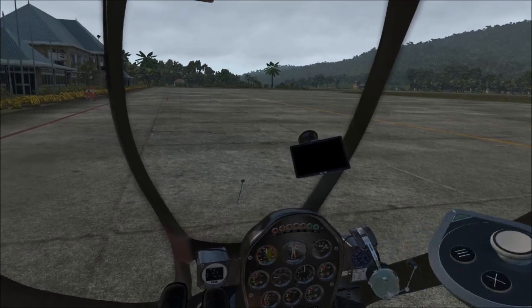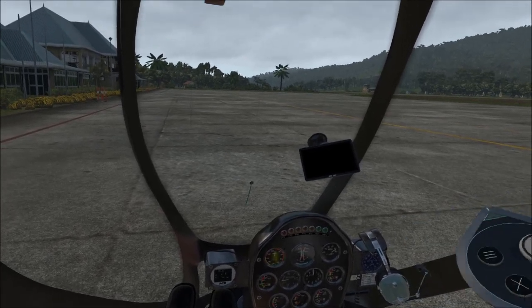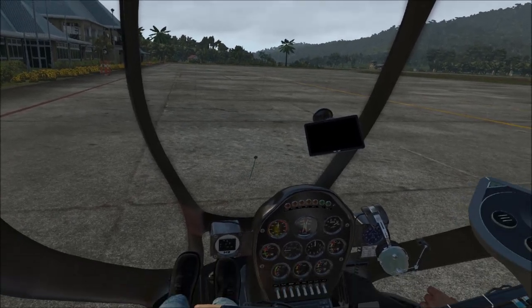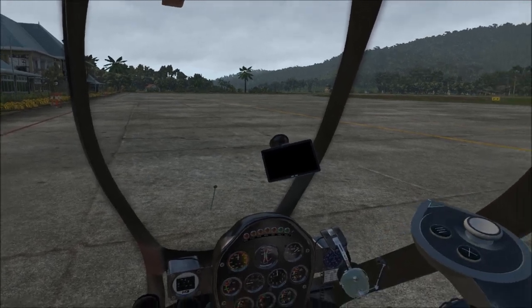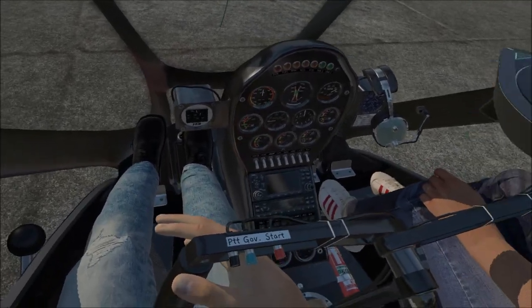So we're going to be flying without Avitab, which also means we do not have the checklist. So I kind of pulled up the PDF, looked it over a few times, and hopefully I will remember the procedure. If not, I'll have to lift up the Oculus Rift because I do have it on a second monitor, and I can refer back to that. And apologies in advance for the squeaky chair.